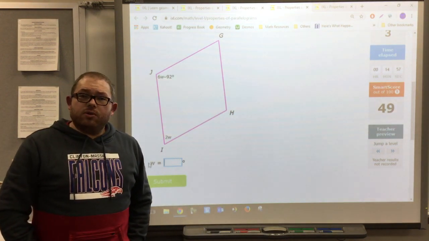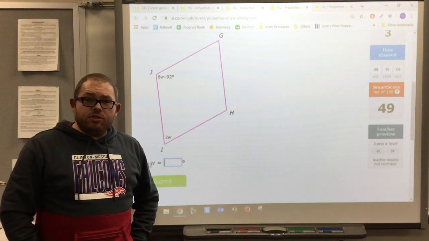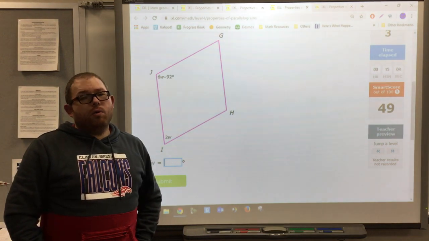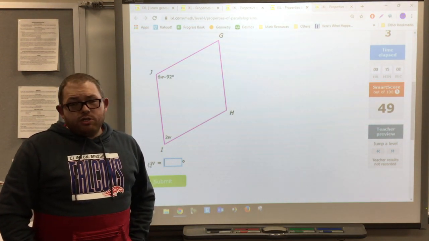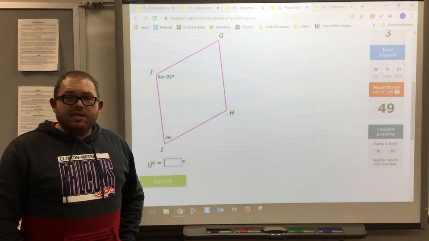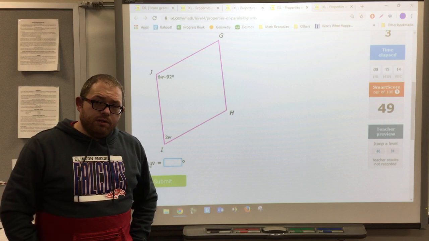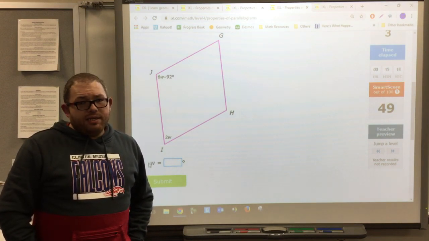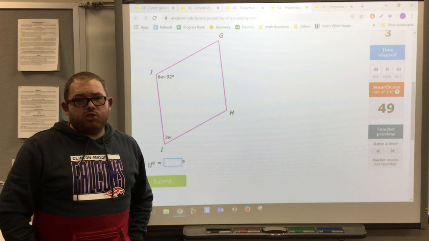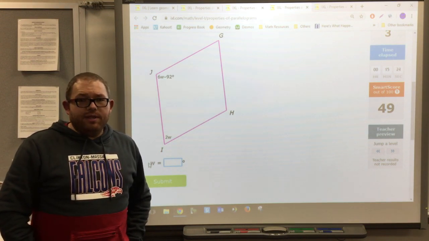So if you can answer the questions that I've gone over, you should be able to easily get to a score of 70 or more in this skill. Keep in mind that once you reach a score of 70, you might see questions much more difficult than the ones that I've covered. So you're welcome to try those, but don't feel obligated to keep going if it gets too difficult. Just try your best, and I'll see you in the next video.